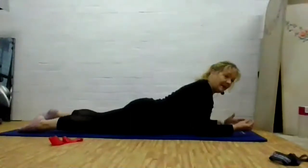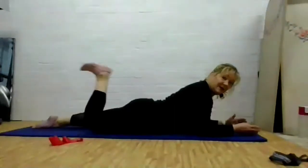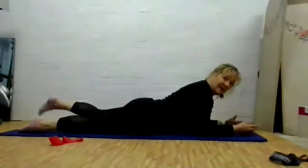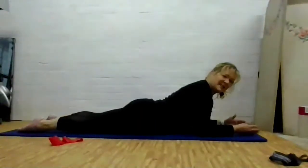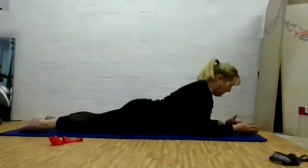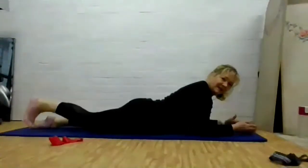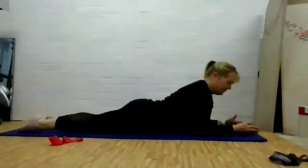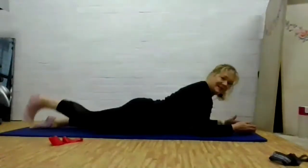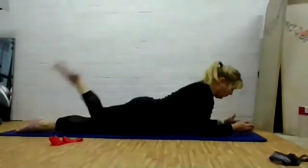Now, if you want to make that a bit more intense, you're going to take your knee slightly off the floor. Point, flex, point. So just slightly lift the leg and then start. It's just going to give you a slightly deeper stretch. Point, flex, point. Two more. Last one.